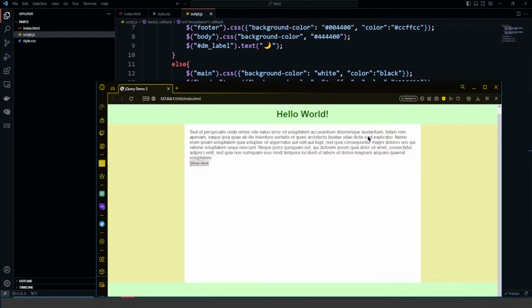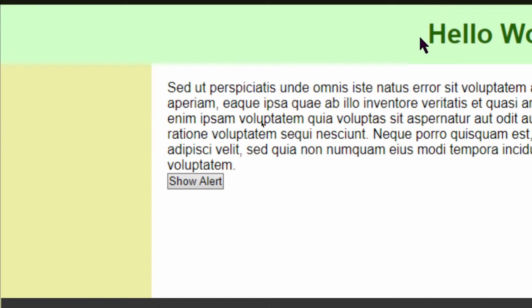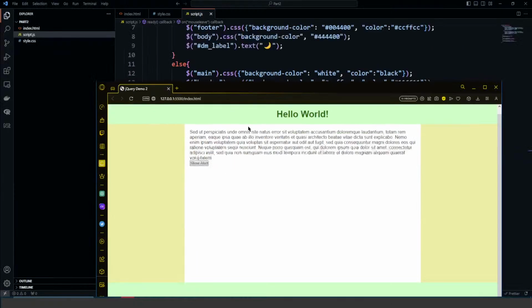Now if we look at that, we'll see it's still wiggling, but it also changes the text to say click me, instead of saying show alert, which is what it says by default.